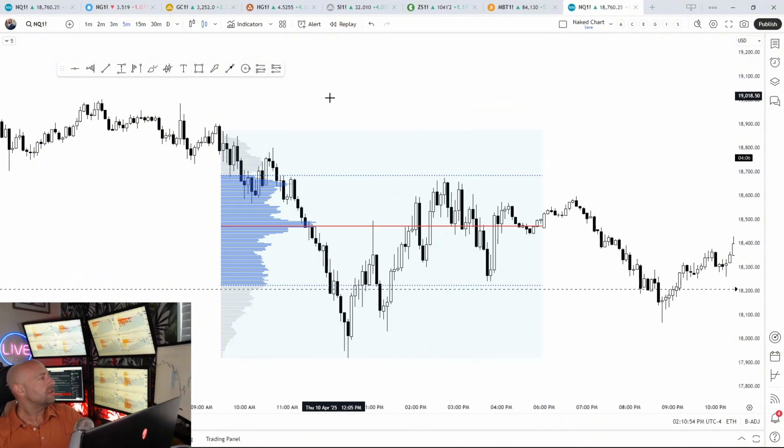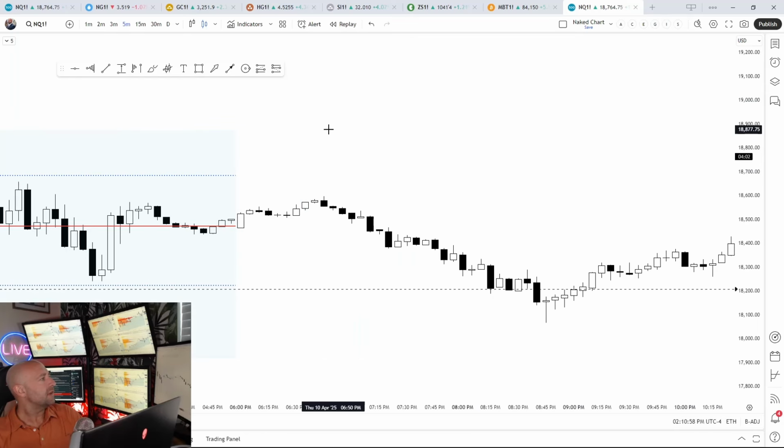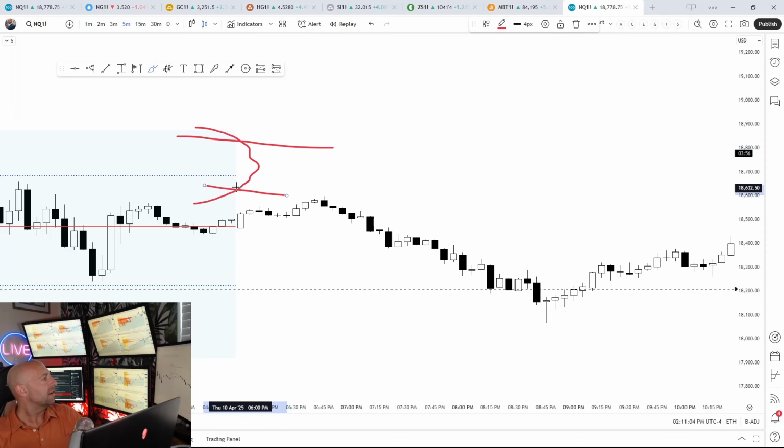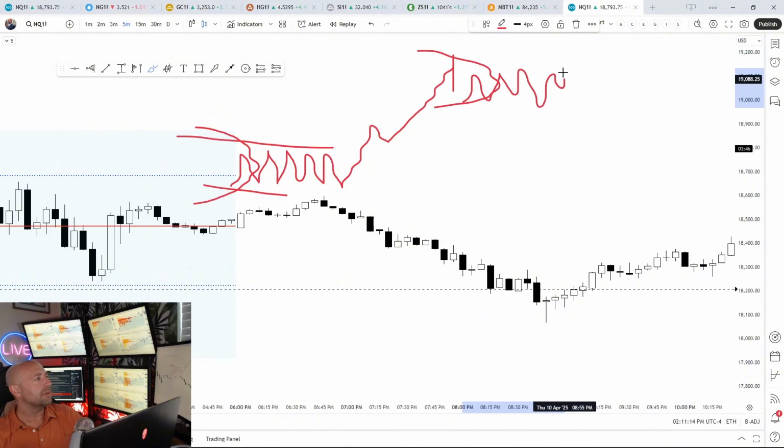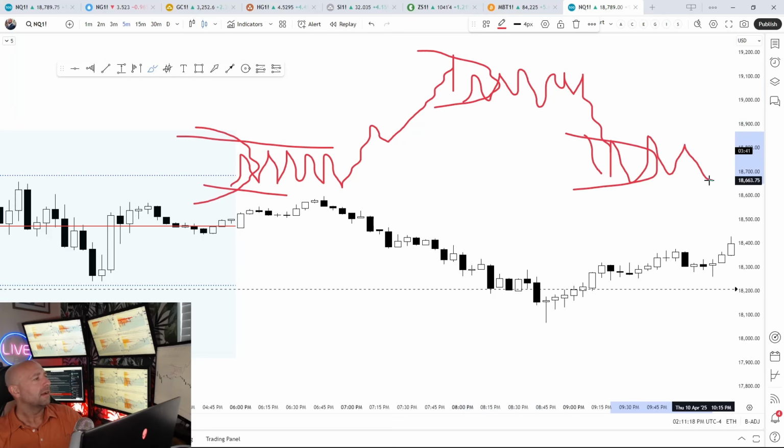So the best way to visualize it is, let's do this. If we have, and so I'll just draw here, we have price building a value area right here, right? So big businesses are getting in and out. Eventually, we're going to break out and form a new value area where business will be transacted until we form a new value area. Price is always in search of value, right? That's what we call price discovery.